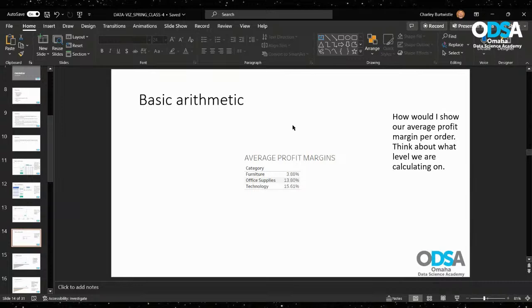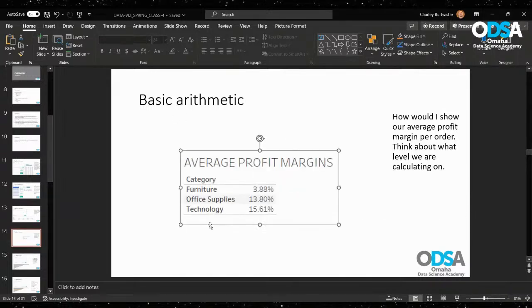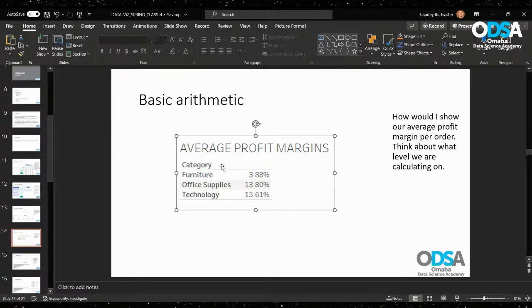Now, just another kind of quick example here. Say I wanted to show our average profit margin per order. So per order across all of our categories. We showed that we could aggregate it in there. We showed that we could do it on a row by row basis.